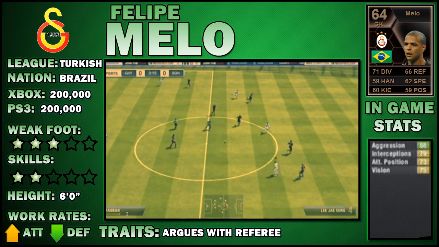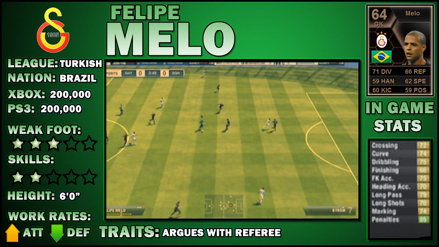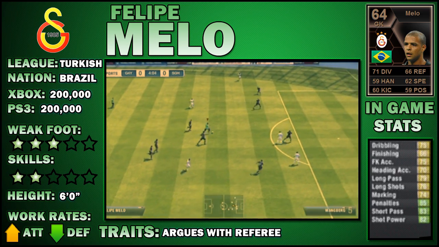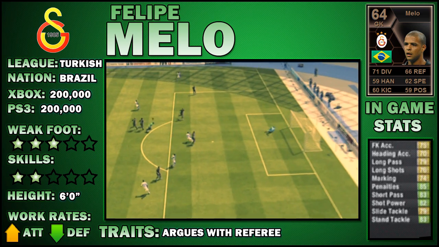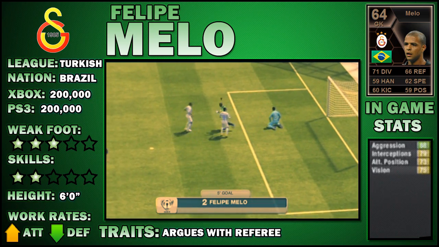If you're going to get Melo, the first thing you should do at the start of every game is to sub him straight out onto the pitch. To do this, you actually need to sub him to the bench for a goalkeeper, and then from the bench sub him straight back onto the pitch for the outfield player that you originally wanted to trade him for.